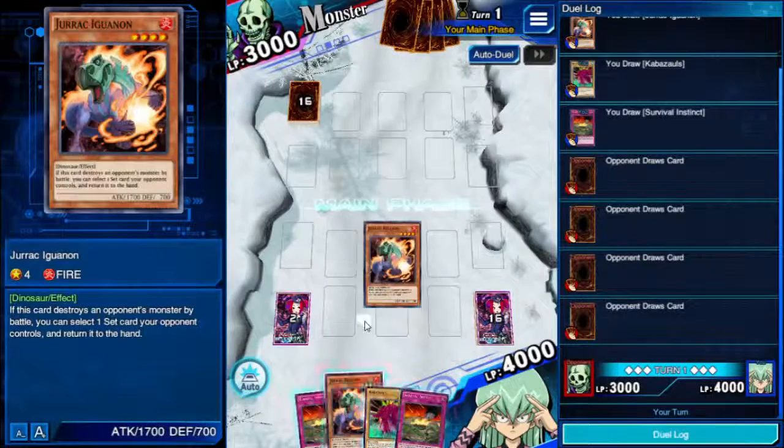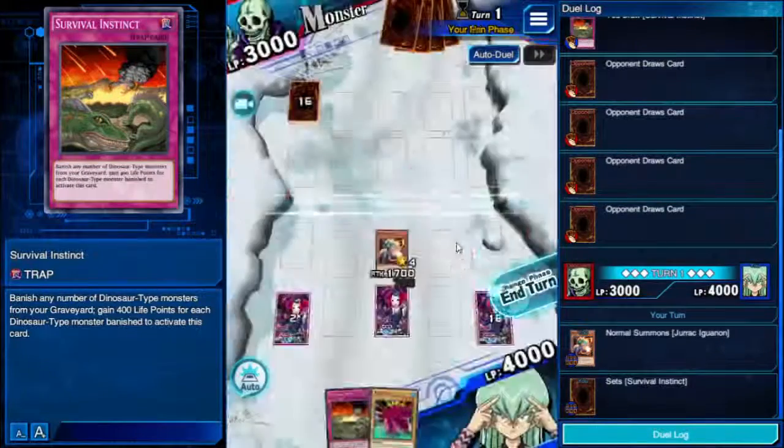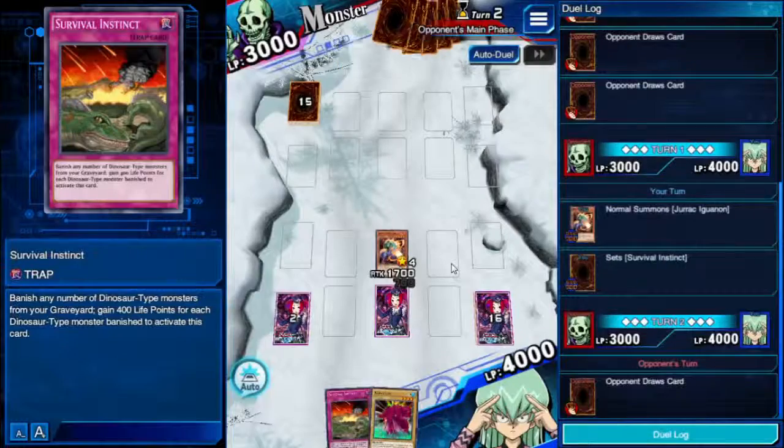But anyway, I'm going to go ahead and summon Jirac Iguanon. Might as well set a survival instinct, even though I'm pretty sure I'm not going to need it.